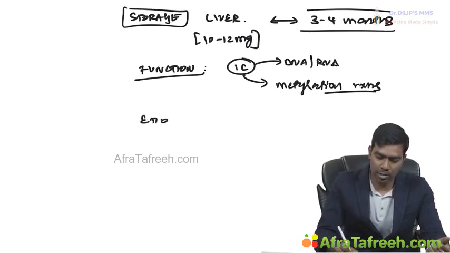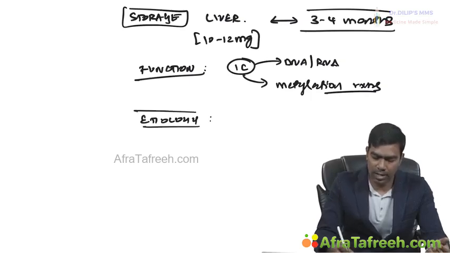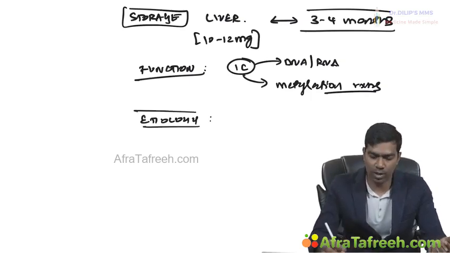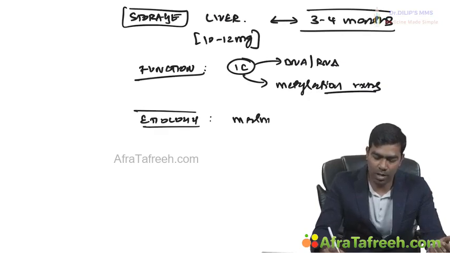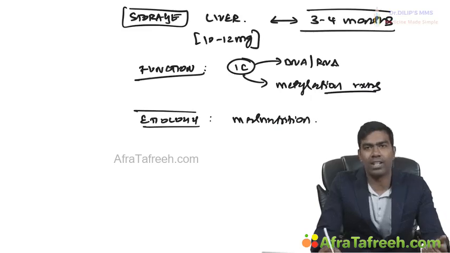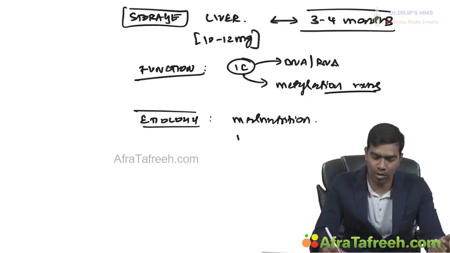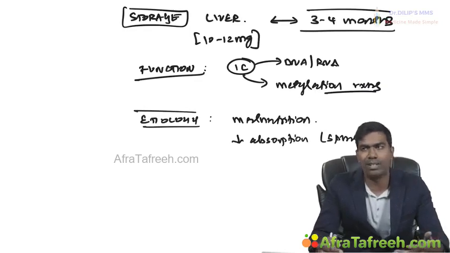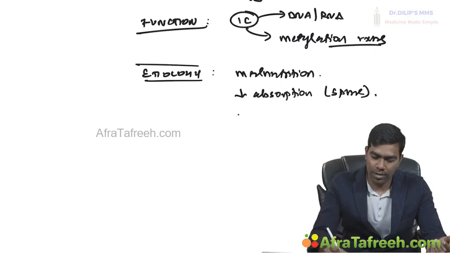And if you ask me the etiology of folate deficiency, it might be due to malnutrition, as I already told you, in anorexia patients, or alcoholism, which I've discussed already, or it could be due to reduced absorption, which can happen in sprue, celiac as well as tropical sprue. Both can cause it, because the absorption is in the jejunum. Celiac affects the duodenum predominantly, and tropical sprue affects the distal ileum predominantly, but since absorption is in the jejunum, both celiac and tropical sprue have a chance of causing folate deficiency.